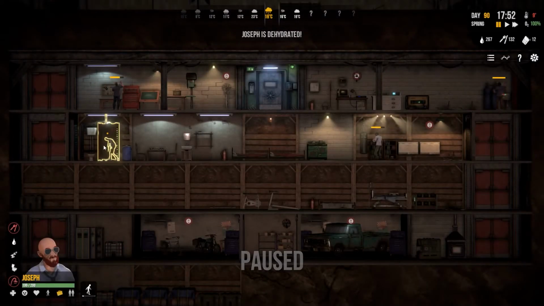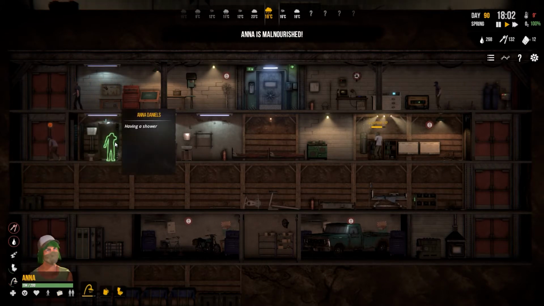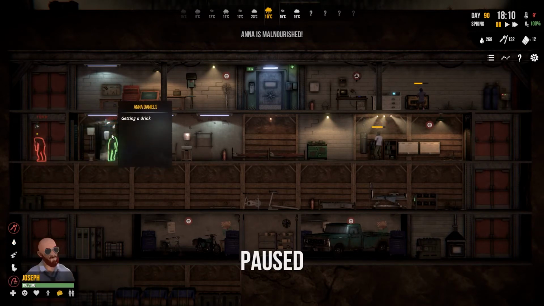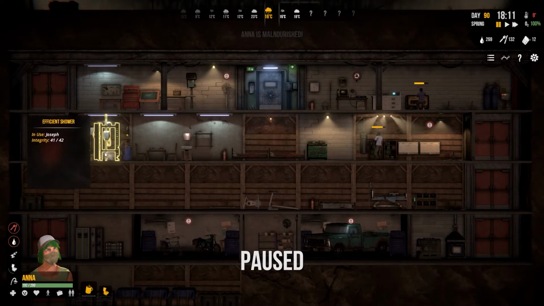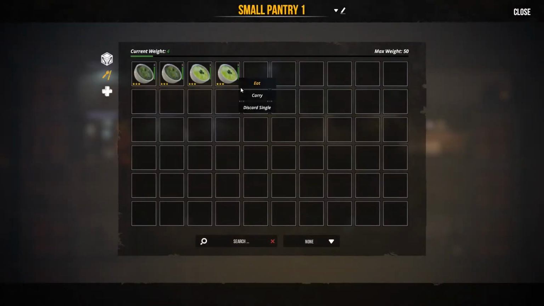Wait, did she just come out? She did, didn't she? No, she did not. Anna, how long are you going to take in the shower? Done? Cool. After you're done, right. Do those. And then you guys can go ahead and open pantry and eat food.